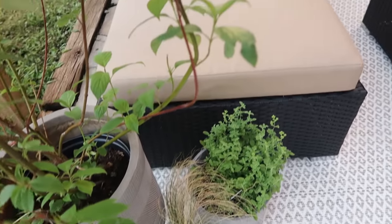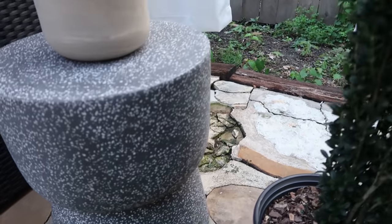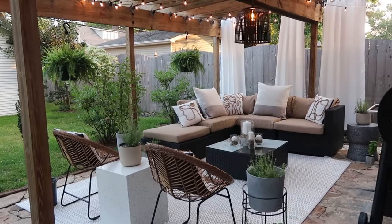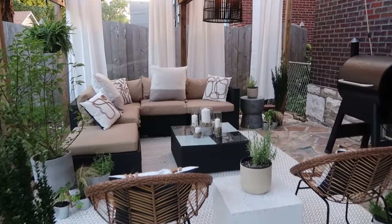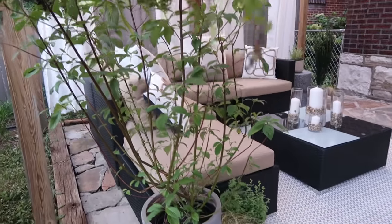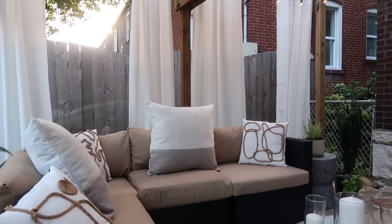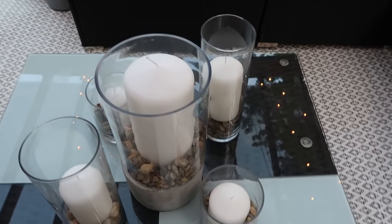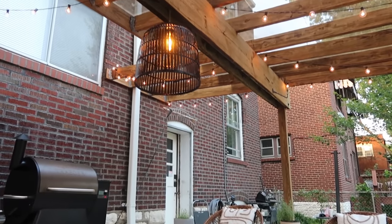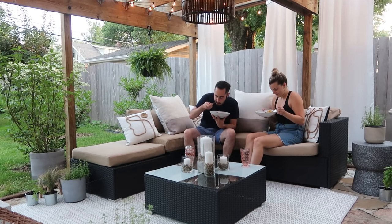And then all of the side tables and a lot of my planters, my chairs were all from Home Goods. Nothing there was more than $60, so I definitely suggest stopping in at a Home Goods or Marshall's, something like that, that has a really good deal on outdoor stuff. And then obviously all of my little plant babies are Home Depot. They are thriving just as much as I am in this space, and I absolutely cannot express how much I love this space. We have already used it so much to host people, to eat dinners. It's now just my favorite space in our whole house.